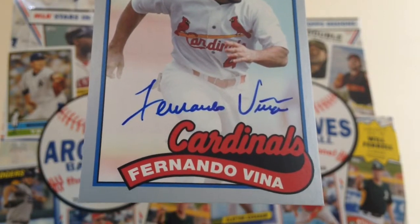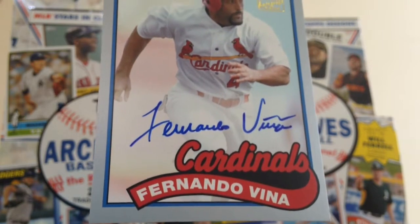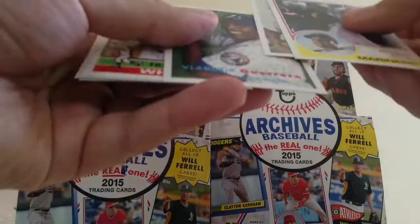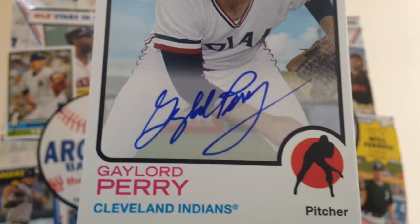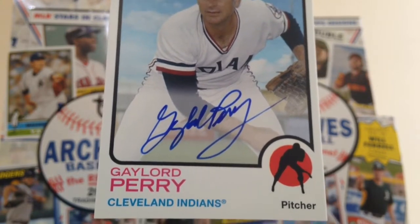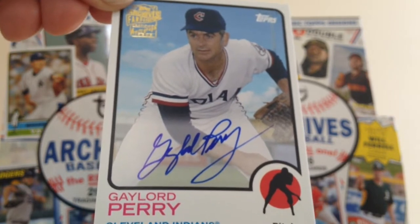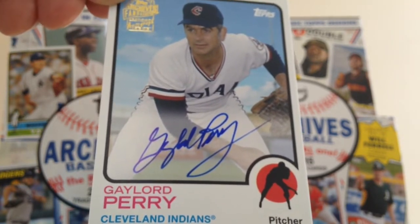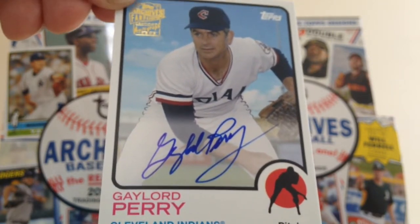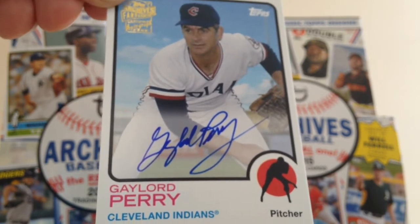First autograph card I came across was Fernando Vina, St. Louis Cardinals uniform. I'll keep going. Second card that I came across as far as signatures is an autograph Gaylord Perry. He's in the Hall of Fame, so that's a nice card. This is the first Hall of Famer that I've ever gotten in any Topps box since 2010 when I got back into the hobby. I have a ball signed by Gaylord Perry too, so this will be nice also to add to the collection. I'll keep going.